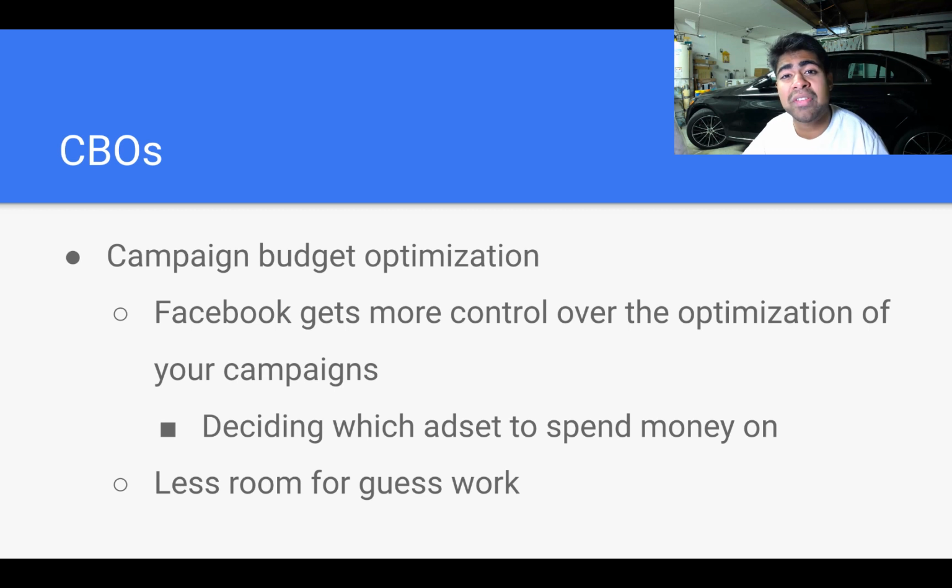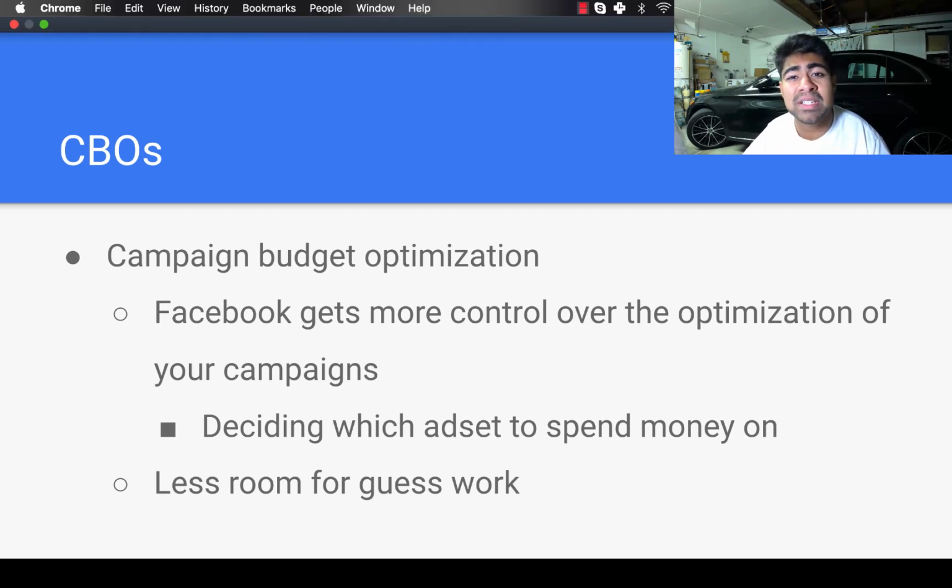So you're kind of giving Facebook more ability to make decisions for you when it comes to running these ad sets. And although you're kind of losing control over the process, Facebook is still smart enough to decide for you. So in the end, I think Facebook will be able to make better decisions than most of the people out there, and that is simply because Facebook knows its platform the best. The pixel itself has been running for years and years, and it is more than seasoned. So what all of this essentially leads to is less room for guesswork.